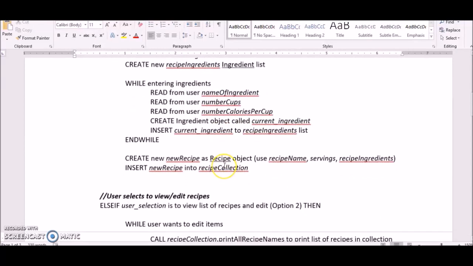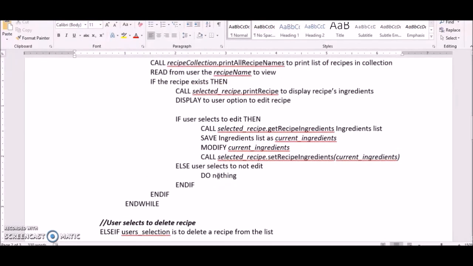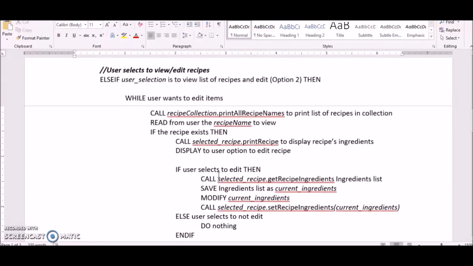I just wanted to give you an understanding of the correct logic that was expected for the pseudocode assignment. And again, this is an example. The main thing to get from this is the logic. This can be done in many different ways, but as long as the core of the logic is there, that's what matters.